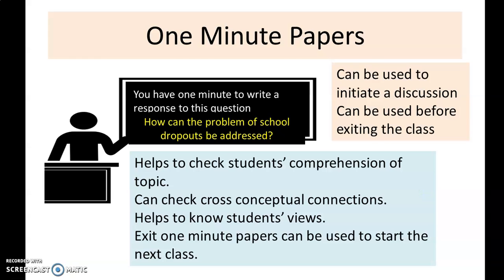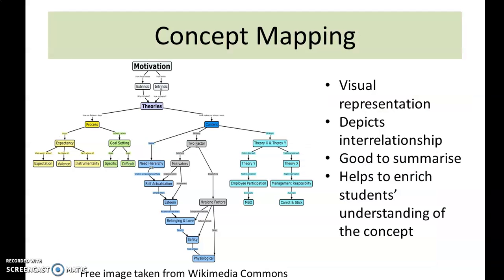Here is an example of a 1-minute paper. The teacher has taught the students about school dropouts. Or let us say we are talking about universalization of education. So the students have 1 minute to write a response to this question: How can the problem of school dropouts be addressed? Thus students have a chance to express their views, and the teacher can also check their level of understanding of the topic that was taught.